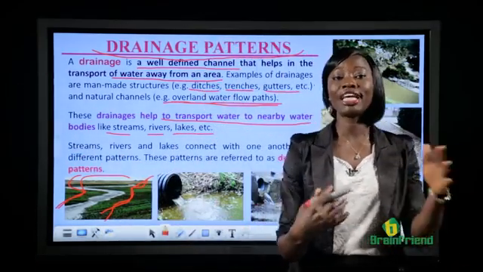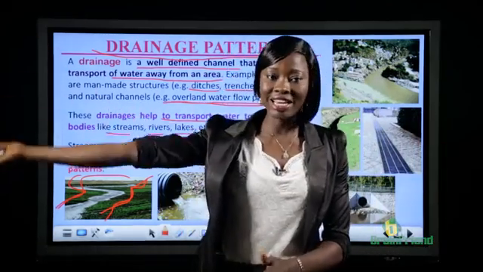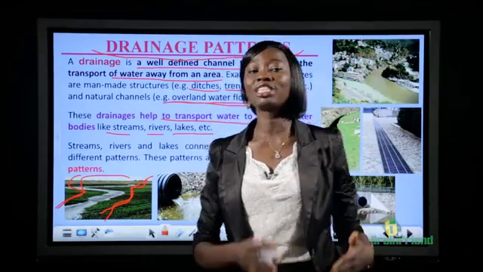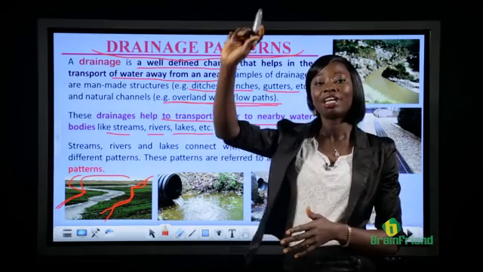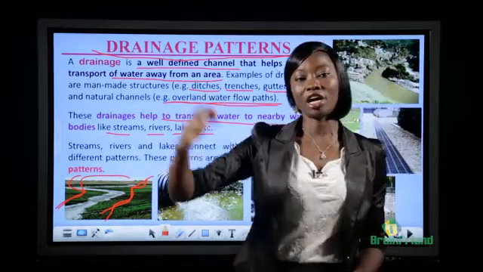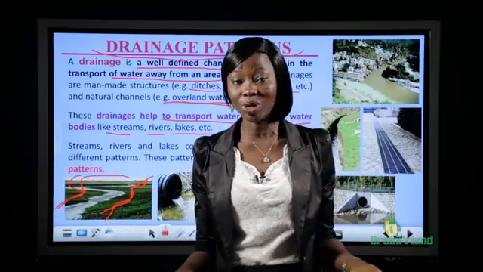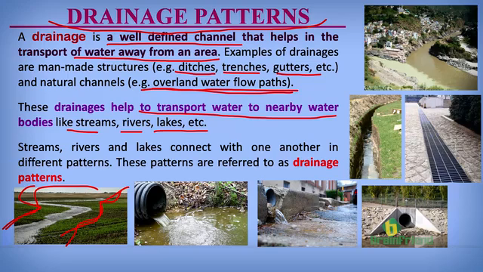Usually these drainages will link up to one another. Drainages from your street could link up with those from the next street and the other street and so on. And when they link up together, they could continue linking up until a major drainage will help to carry the water from that entire area down to a water body. You may not know these water bodies, but this is how it works. So drainages will help to transport water from an area down to a stream, a river, a lake, or whatever water bodies that may be located within such areas.